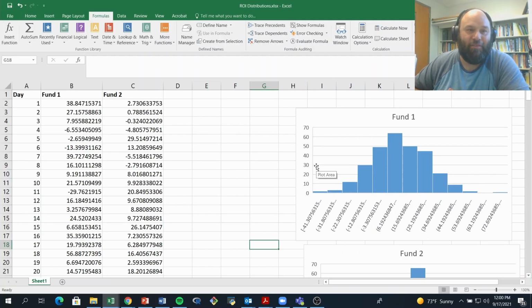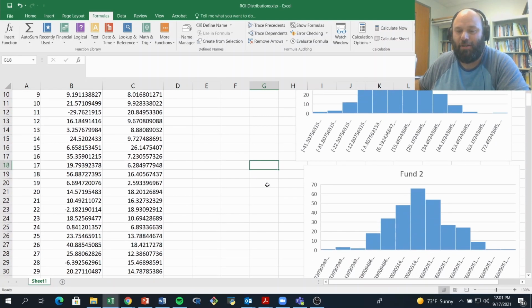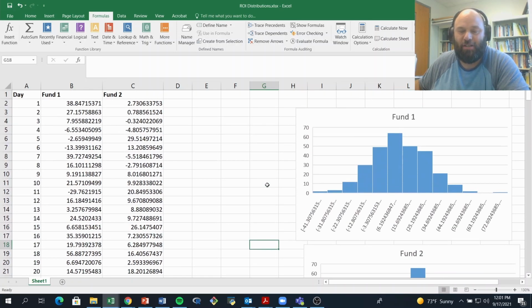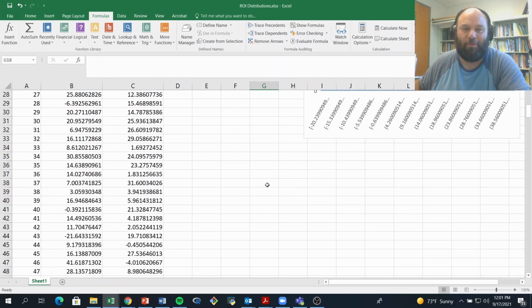So what we see in this Excel file is 280 some odd days worth of trading, and column B represents return on investments from Fund 1, and column C represents return on investments from Fund 2. We can see from the graphs they're approximately symmetrically distributed, so we can go ahead and think about means. I'm also ignoring the fact that returns on investment should be averaged using the geometric mean. We're going to use the arithmetic. But let's figure out the mean and standard deviation for each of these two funds and interpret what they mean.